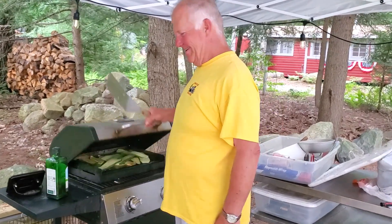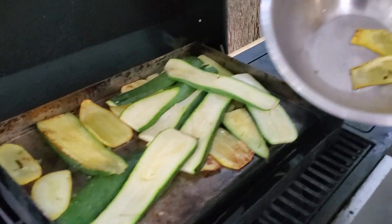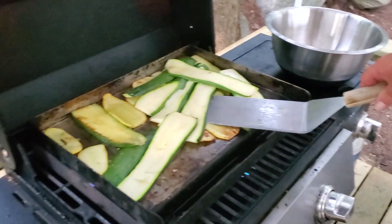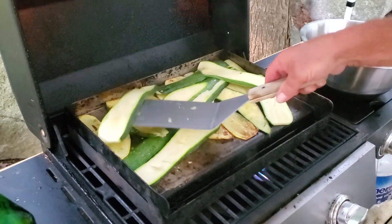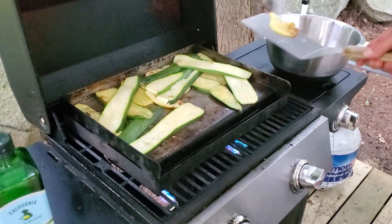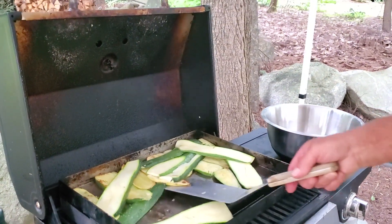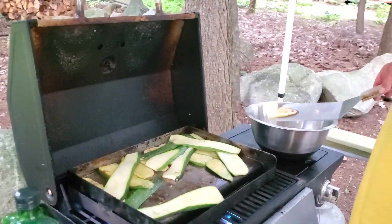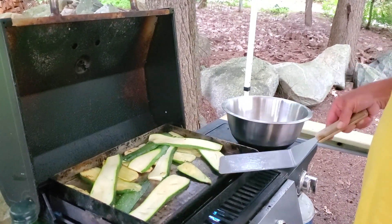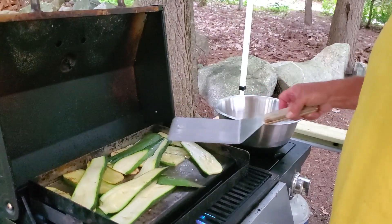I found Dad! What do we have here? We got the first couple grilled summer squash off there, and we got the next round right under here. Just avocado oil, salt, and pepper. We're going to go back in the kitchen — it's probably time to flip the meatloaf. We're just going to grill each side of the zucchini, and that's as simple as that.